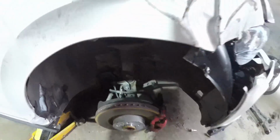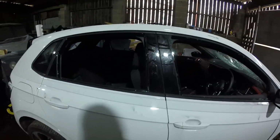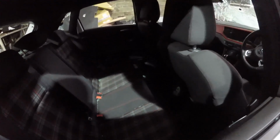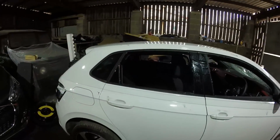And I've got that bottom end of the drop link to take off as well. But that'll do for there for now. Let's get the Hoover on and get some of this bloody glass out. We can at least sit in it then and have a look about it. So yeah, let's get the Hoover going.